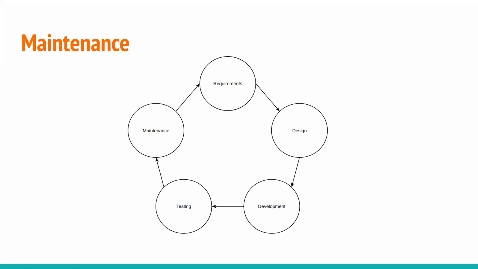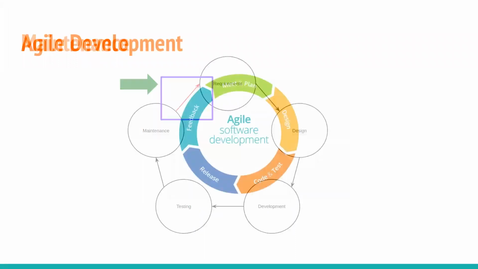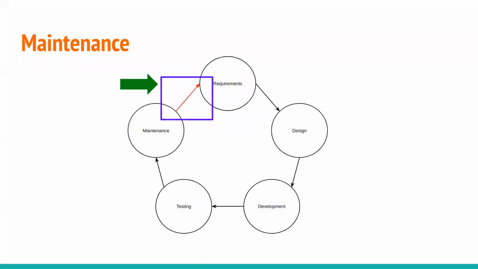Okay. And that's actually the full application lifecycle. But I just want to draw your attention to something specific. So you can see it's currently highlighted in red on the screen. It's now got a box around it. It's now got a green arrow pointing at it. You guys see that maintenance connects back to requirements, right? Maintenance connects back to requirements. And the reason why I'm emphasizing this for you guys is because this is a life cycle, okay? This continues. This process never ends.